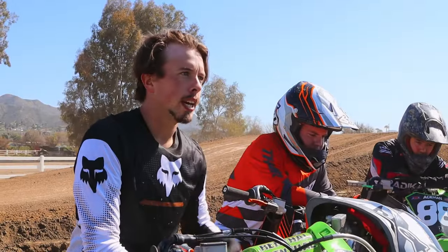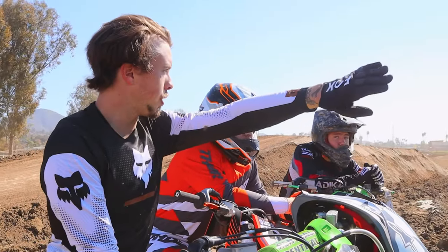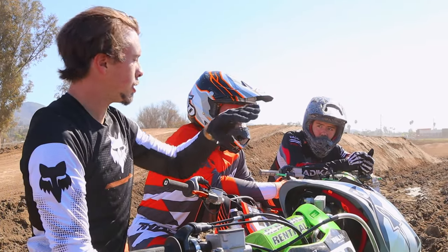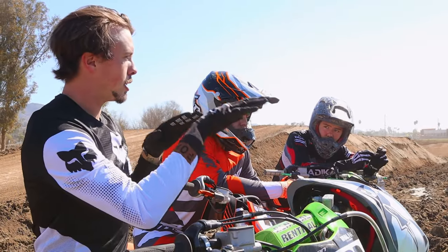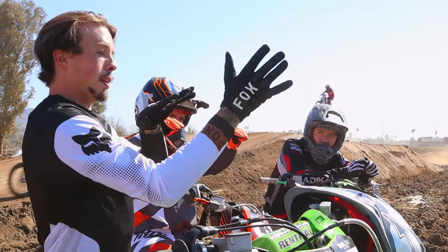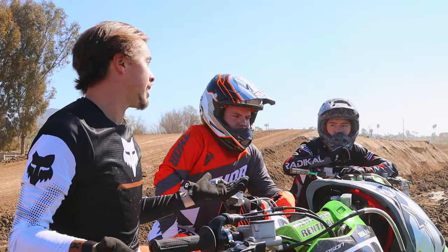So the thing I noticed with Ace is he's pulling in the clutch halfway in the straight before the turn. You're pulling in all the way and just coasting into the turn. The problem with that is it releases your suspension, and all the load that you're putting on the front of your bike to hold you in that rut is being released. So try to go in with no clutch. Ideally, you don't want to use any clutch.